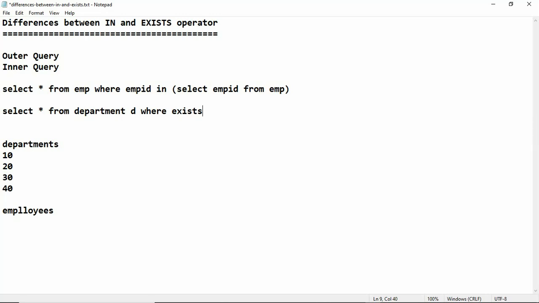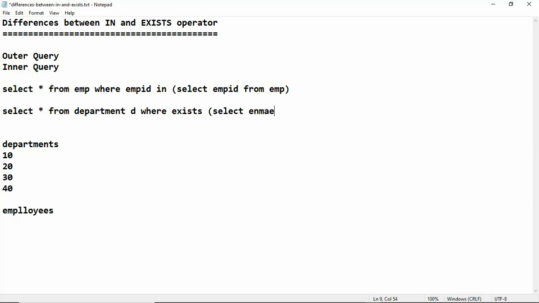So our query is select star from department D where exists, that means where some employees are working in those departments, like 10, 20, 30. I have to find all the departments where at least some employees are working. So select star from department D where exists, select, and here you can write anything like department ID or e-name or whatever.